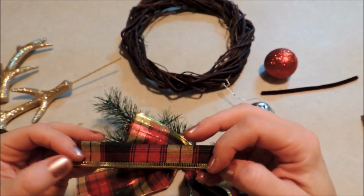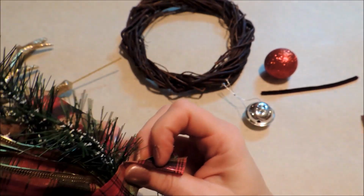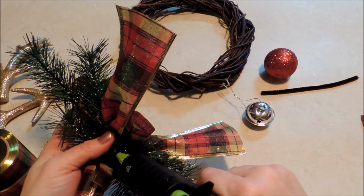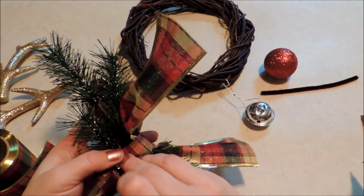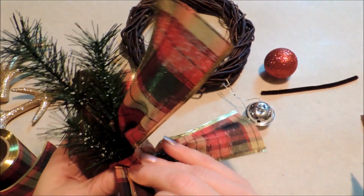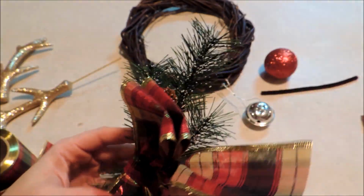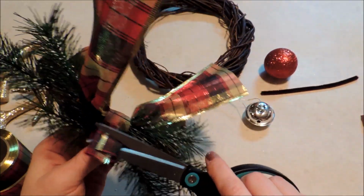Okay. So I'm just going to fold that over into thirds. And wrap that around. And I'm going to hot glue that right around the whole thing. Hides our pipe cleaner in the middle. And just cut off my excess.